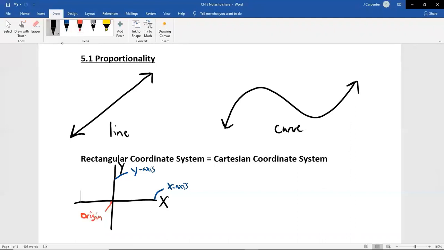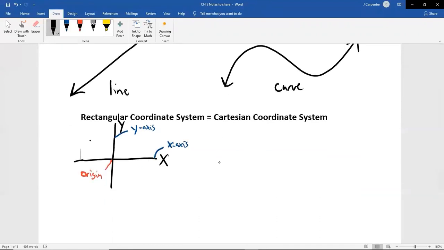And then what we say is, any location in this flat plane, so if you have a piece of paper, any location on that piece of paper, if you're looking at a wall, any location on that wall, or if you believe that the earth is flat, which is wrong, but if you did, then any location on the earth could be described with a coordinate pair. Because it's just a two-dimensional mapping onto a sphere, you can still do the same thing. It's just not technically a rectangular coordinate system, but we're not going to get into all that.